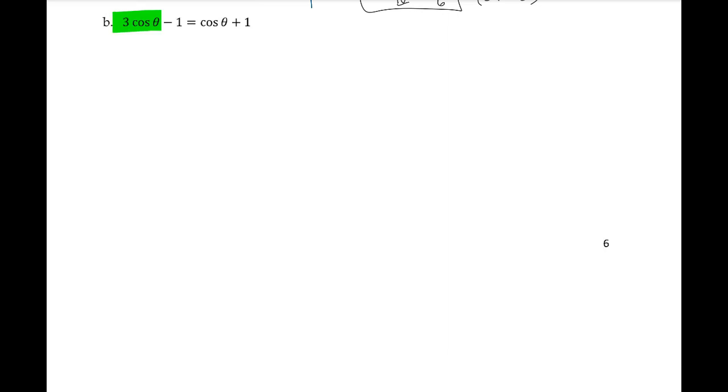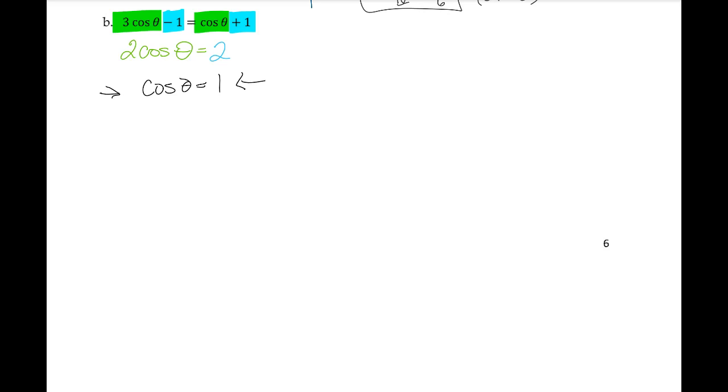Okay, so I'm going to look at my cos terms, and they get me 3, and I'm going to subtract 1 from the other side of the equal sign. So it's 2 cos theta. And I'm going to identify these as like terms on opposite sides of the equal sign as well. So I'm going to add this 1 onto the other side, so that gives me positive 2. From here, divide by 2 on both sides to isolate cos theta equals 1, and that's a more manageable equation. At this point, it looks a lot like what we saw in examples 1, 2, 3, and 4. So this is more manageable.